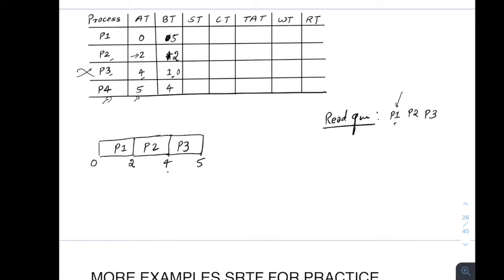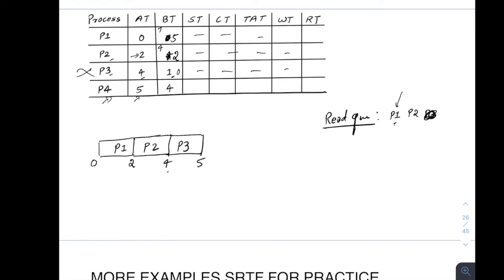One more thing: I have removed it here, but always remember you will use the original values in calculation. The actual value is 7, the actual value is 4, because you will use them in the formulas when you calculate. I will not calculate these in this example, but you can do it. Now of course P3 is gone.